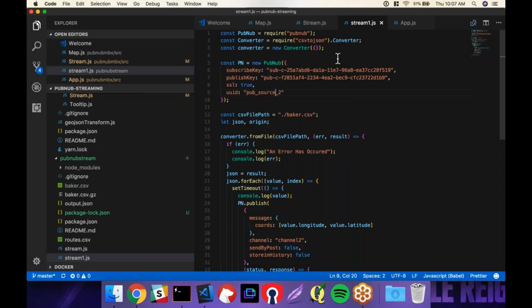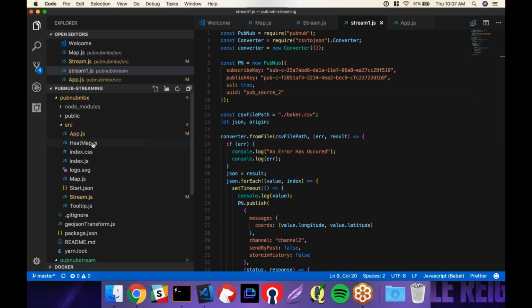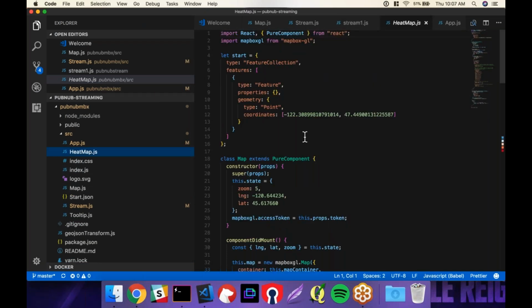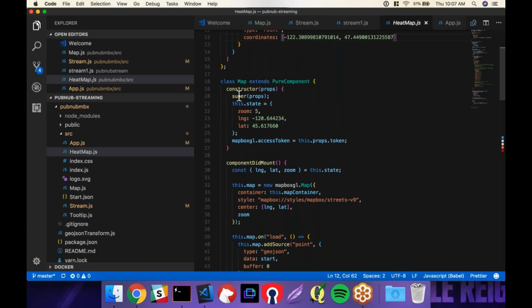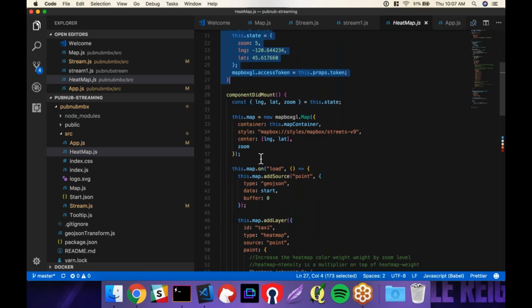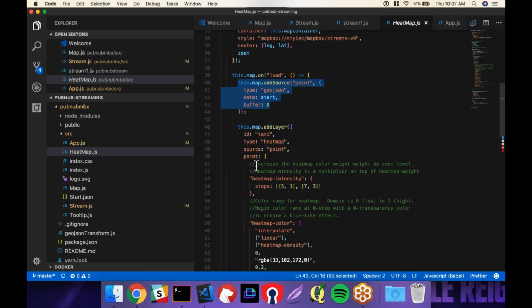While that's running, I'll walk you through the heat map. The beauty of the heat map is it really isn't much different than a regular map. It's just a different way of rendering data. So here, again, we start with our GeoJSON, and we start with a single point. That's in Seattle. That's just a starter to show that we're actually getting started. It's the same base here, and it's the same container. And we add our data, and I call this taxi.